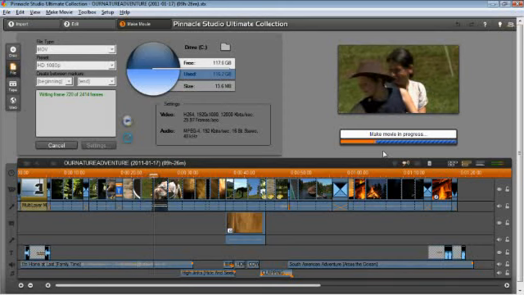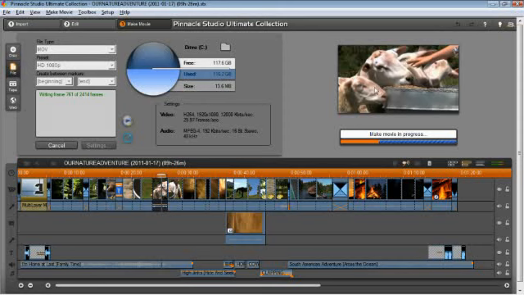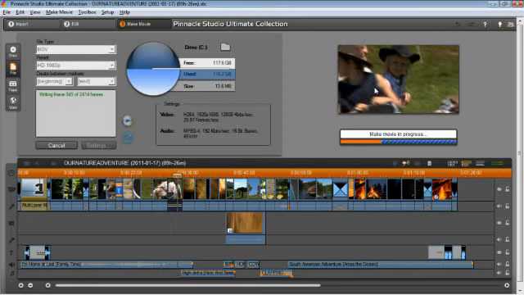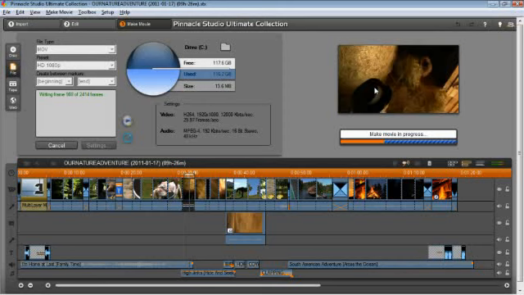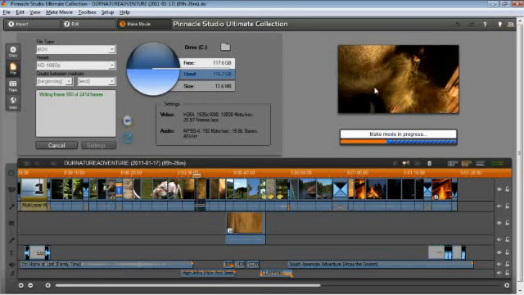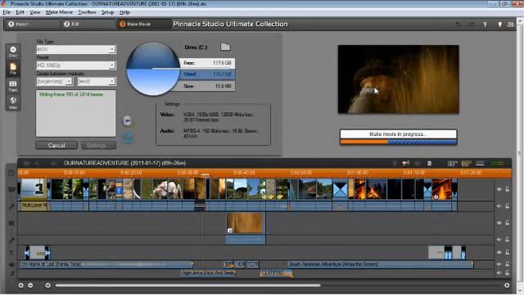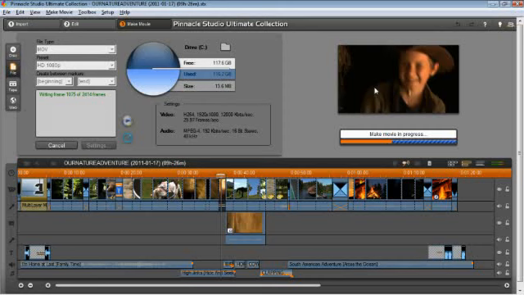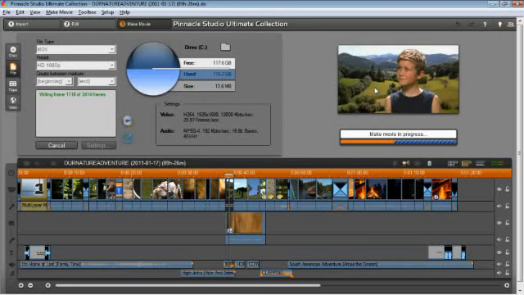Quad-core machines are going to be a lot faster. You're going to be able to use full resolution streams. You don't need to really worry about any of this because this is kind of all under the hood. And the big thing is that it includes a lot more content. Hollywood Effects versions 1, 2, and 3 are all included.